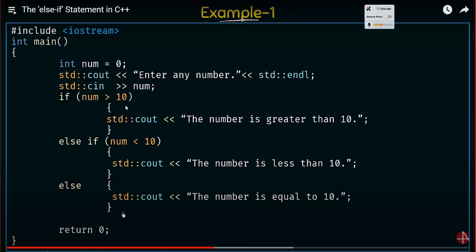Dito sa gusto nyong maging cout na text, nasa inyo na yan, kung gusto nyong palitan or gumawa ng bagong wordings. But it has to be greater, less, and then equal ang pagkakasunod-sunod. Kayo na yung mag-decide dyan.